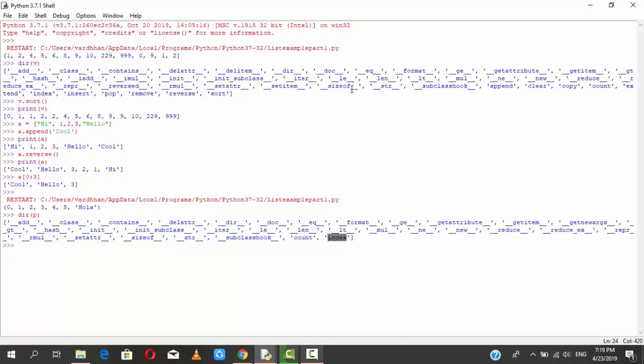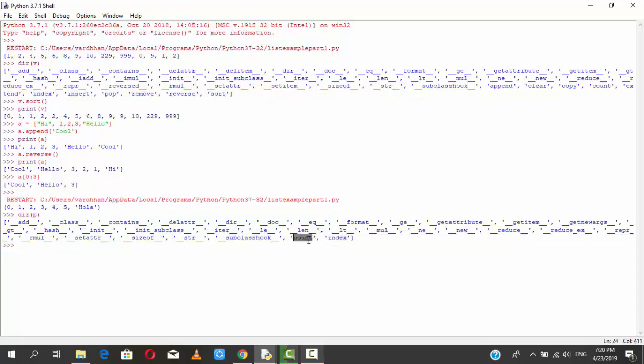Just see the difference here. In a list you can perform up to 11 operations. Coming to tuple, you can perform only 2 operations, count and index.